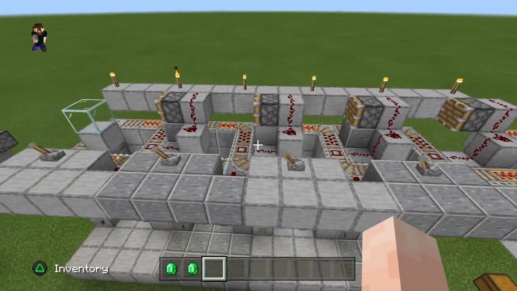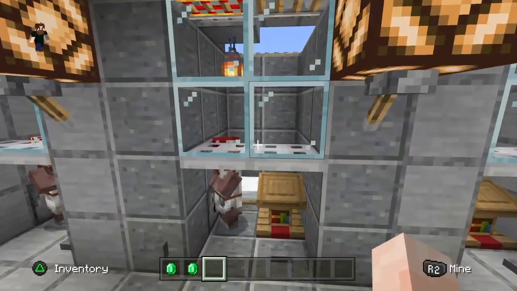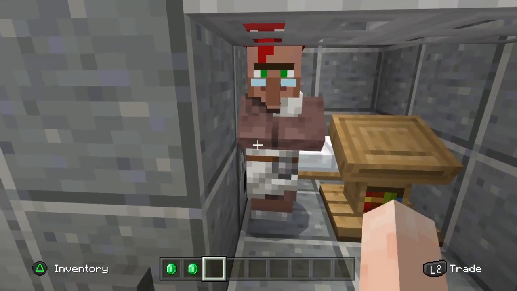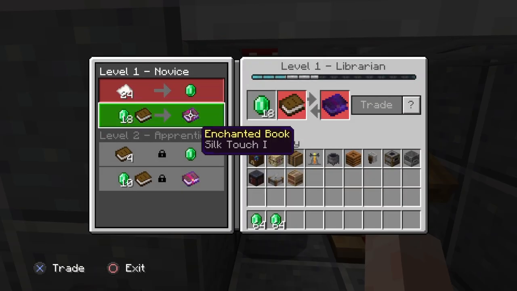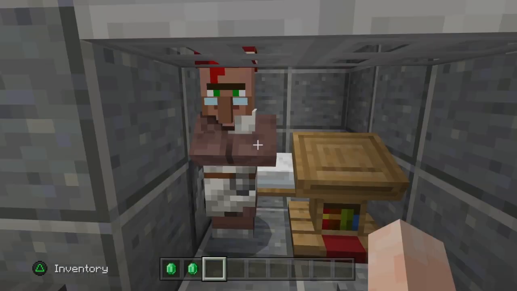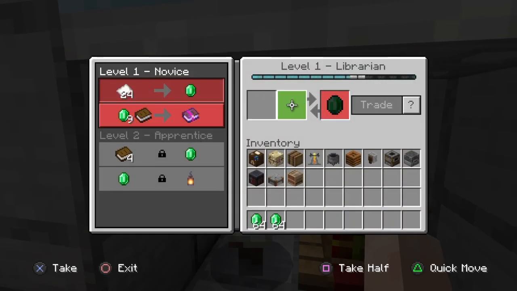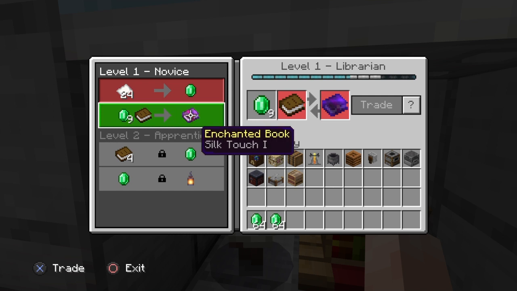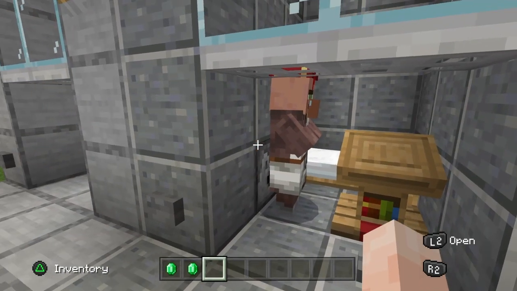And plus, if you need to change villagers out, say you find one villager that's better than another, here's a good example here. This guy here, he's got Silk Touch. I do believe, yeah, Silk Touch for 18 emeralds. And then the guy in the next stall here, well, he's got Silk Touch. Yeah, Silk Touch for literally half the price. So this guy, well, he's got to go. He's got to go.